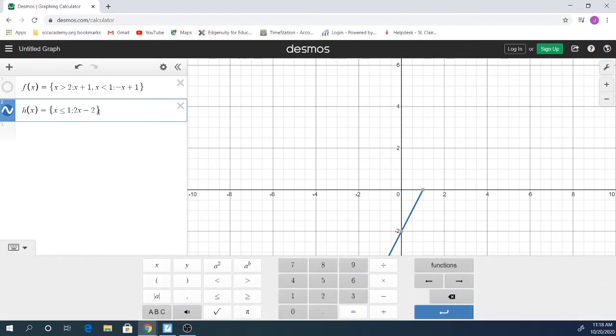And then to put the second part of that graph in, use a comma. You put the domain for the new one. I'm going to say x is greater than 2, colon, and then the graph itself, I'm going to say negative x plus 1. I'm just making these up. And then it already has the closed bracket. If it's not showing, then you have to put a closed bracket in there. And then here's my graph in blue.